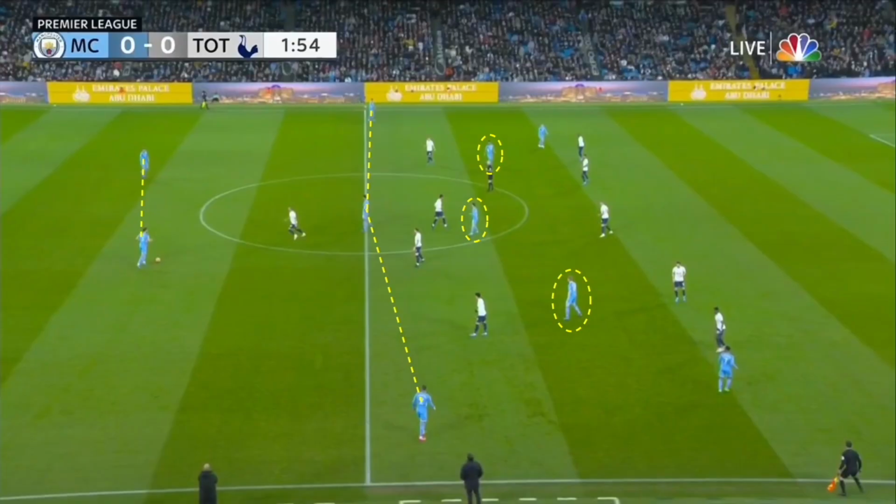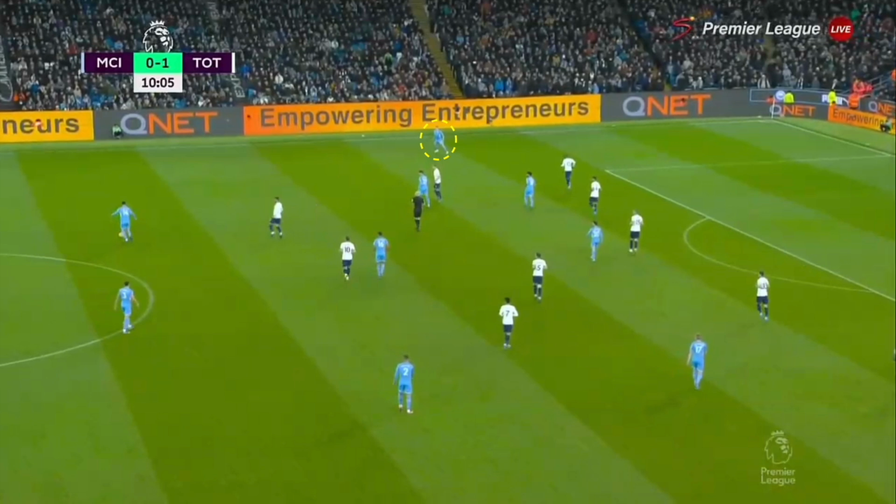City's 4-3-3 would become a 2-3-5 in possession, with initially both fullbacks inverting, with Bernardo Silva dropping off from the forward line, with Gundogan and De Bruyne pushing up between the lines, which meant that Sterling and Foden were holding the advanced width on either flank. City were essentially matching Tottenham's back five by playing a front five.